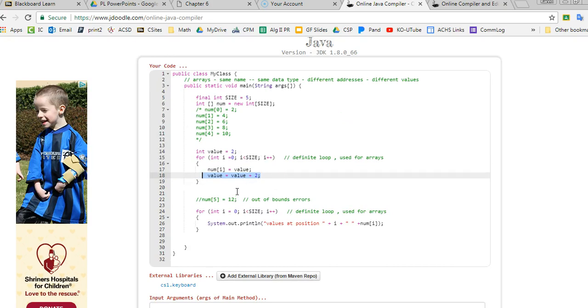When you fill an array like this, that's called populating the array. So you can use a loop to populate an array. You can use a loop to print an array. I have not demonstrated or talked about parallel arrays, which is in some of our concepts, but parallel arrays are very similar to what you guys have been doing in Greenfoot.